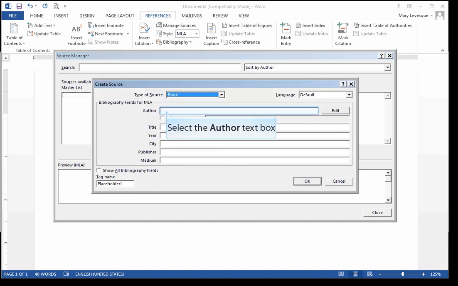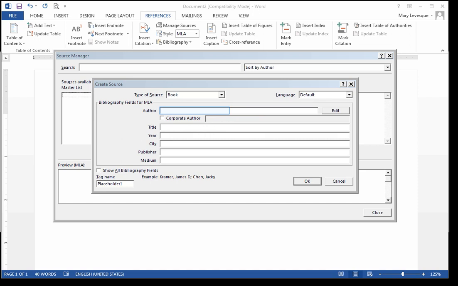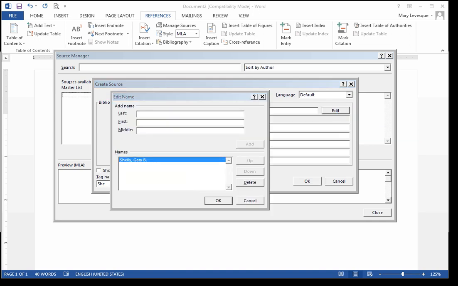It's a book. We're going to use a textbook that somebody who has an Apple might have bought. Now, interestingly enough, if you think that edit means that you could fix this name here, not at all. It allows you to add another one. So we would add Molly Jones.